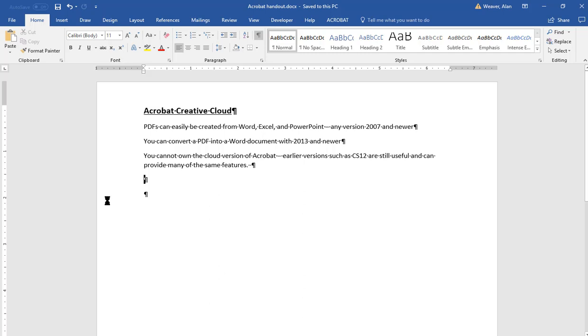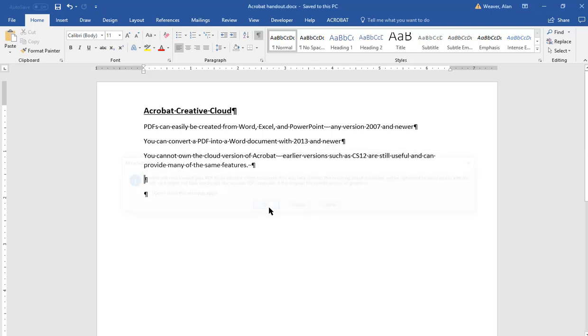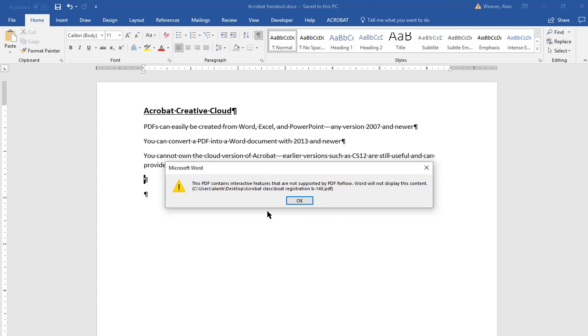You can see the hourglass here. This is a Word file that I already have. I'm trying to show you a lot of the forms that you get, especially from government agencies or law firms. It's now going to convert this. I'm going to say OK. They are restricted. They don't want it altered. That are not reflowable.